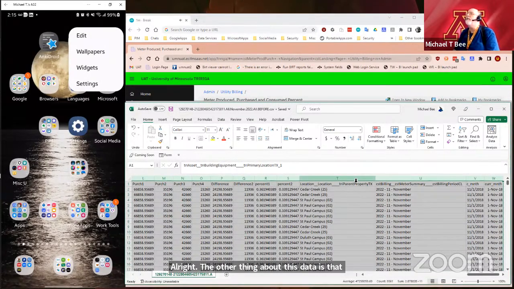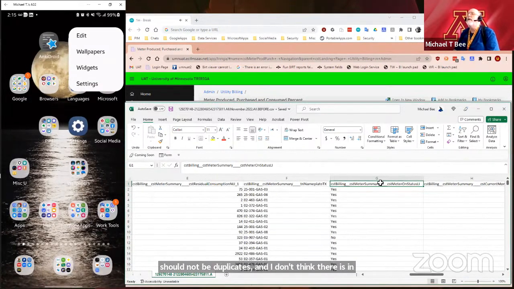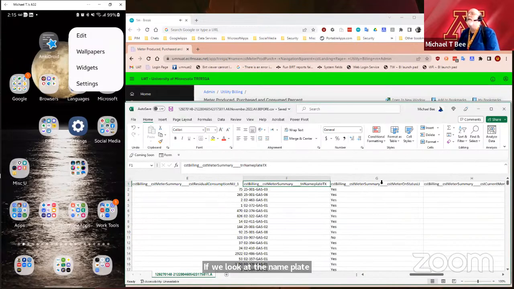All right. And the other thing about this data is that there should not be duplicates. And I don't think there is in this case. If we look at the nameplate, these should be non-duplicated. So I'm going to go ahead and sort this by nameplate.